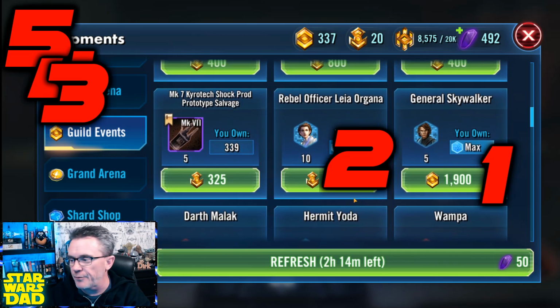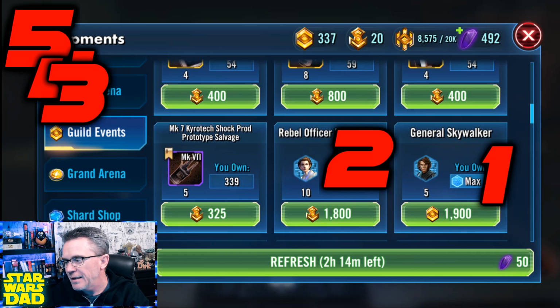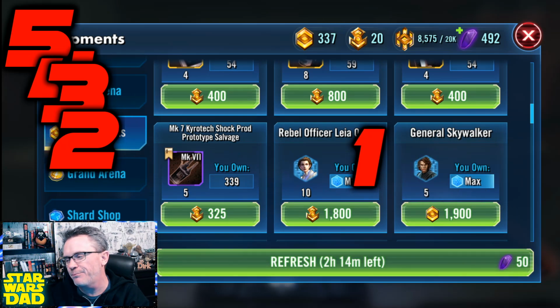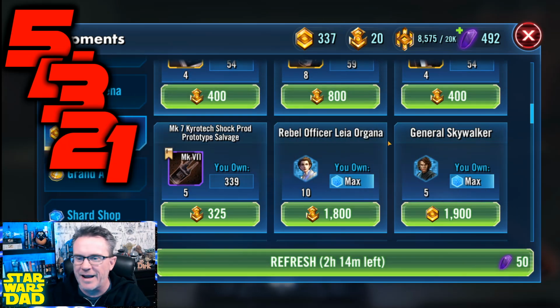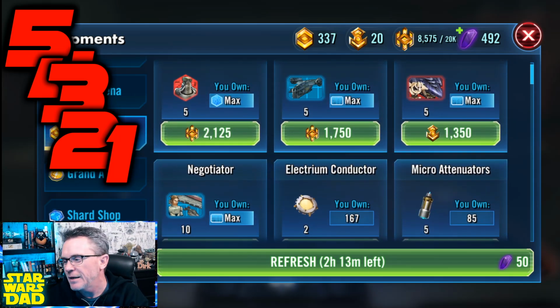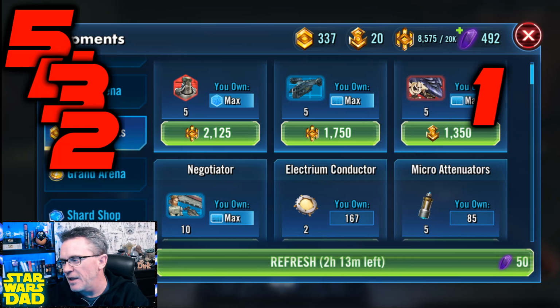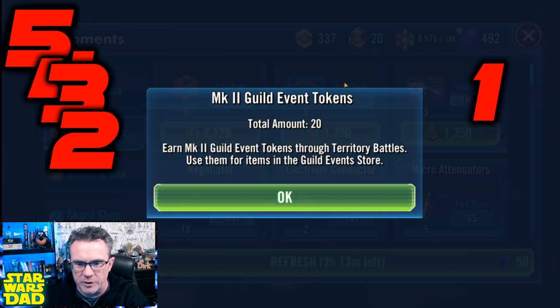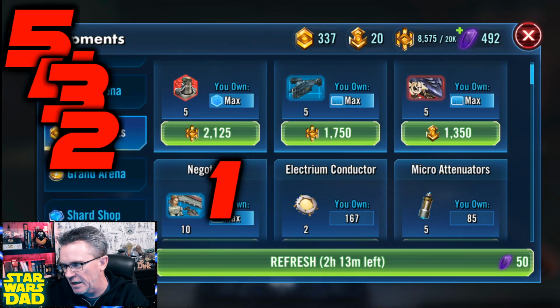And if we scroll up, there's Rebel Officer Leia Organa. This is a tough one, and this is where it gets a little bit difficult. There's 1 or 2 for Rebel Officer Leia Organa, because I really do believe, and I always have, that Negotiator and Malevolence are the first things you should be farming with this Get To Mark II Guild Event currency.